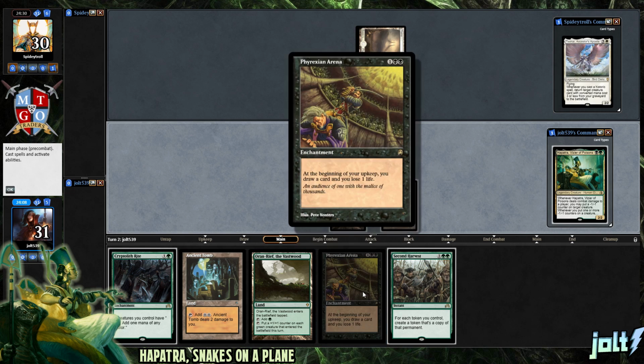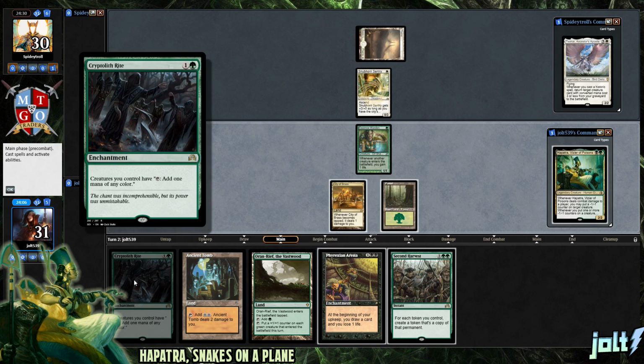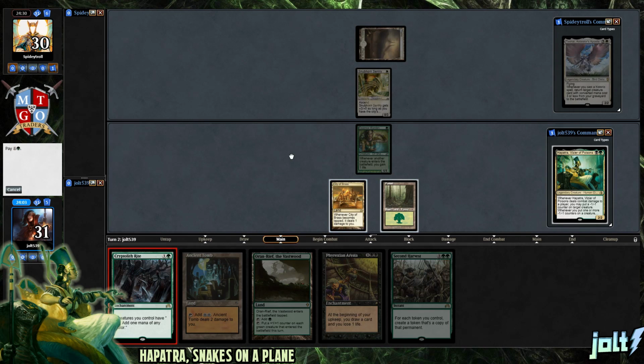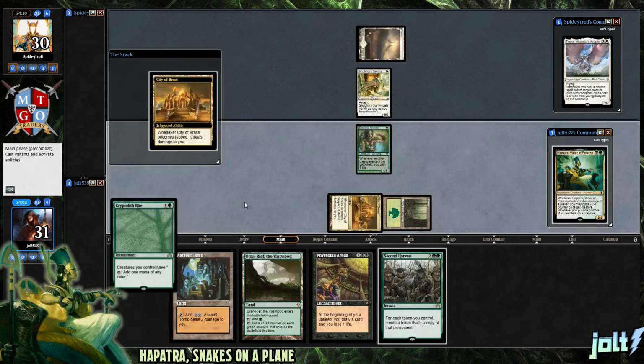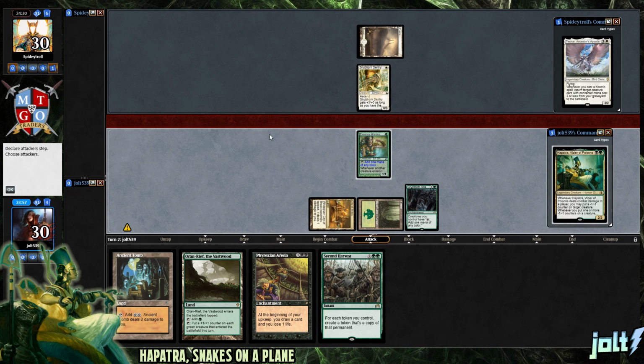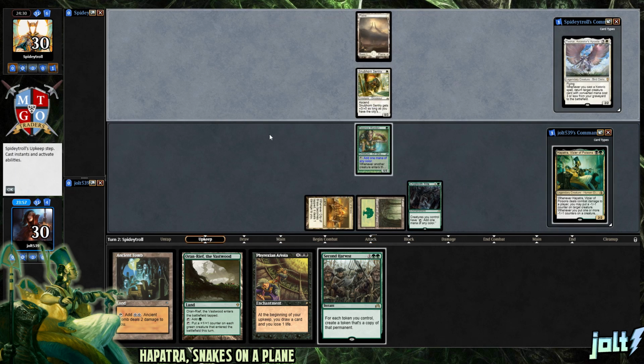Or if we want to set up a Phyrexian Arena, we need to go and get this down now. Actually, I think I kind of like going for that just a little bit better. So let's get down Cryptolith Rite. That will be, unfortunately, 1 damage off of City of Brass. But at least we'll get that down, and then we can at least tap down Essence Warden as 1 more black mana source. And then we can start getting some really good card draw going.